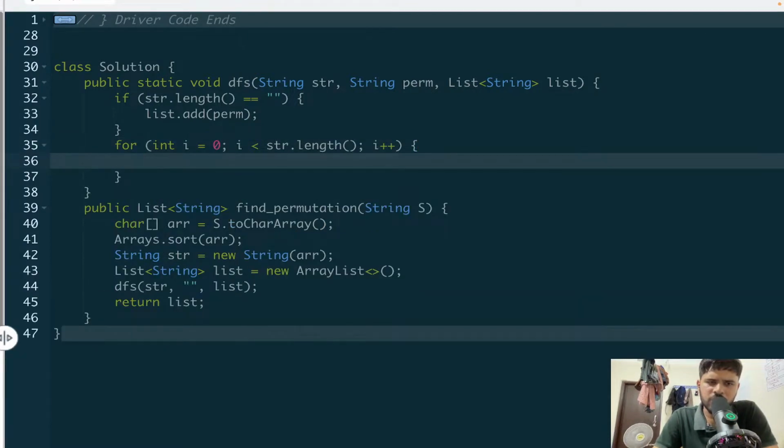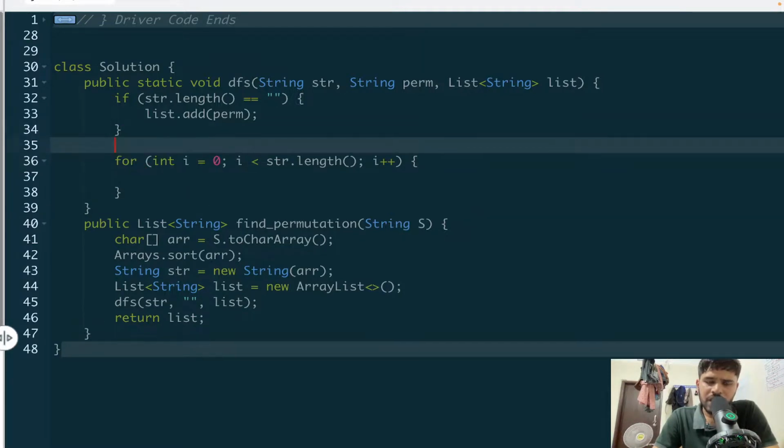Right inside here, before that, first we have to keep track of the state of our recursive function call. We'll have a set for this function call. In the state, we will have a set data structure. In here, we will store the characters. If a character has been taken or chosen, then we cannot choose it a second time from the same state. So set equals new HashSet. This is our hash set. I'm using Java programming. In your programming language, it might be dictionaries or any other data structure, something like a set.